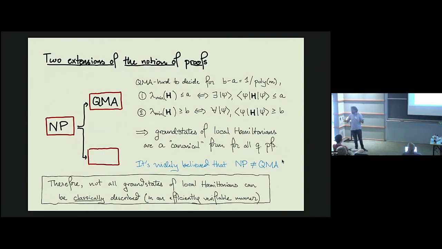You could give this tautological description of the solution, but what we will need is some sort of efficiently verifiable description. So you need to be able to claim and prove to someone that that was truly the energy. If I give you the quantum state, then you can actually check with your quantum computer that it was indeed low energy. So it's a verifiable solution, right? But if I just tell you that the minimum ground energy of the Hamiltonian is 17, that's not a verifiable statement without something else. So we'll get into what exactly efficiently verifiable means, but that's a fantastic question. Any others?